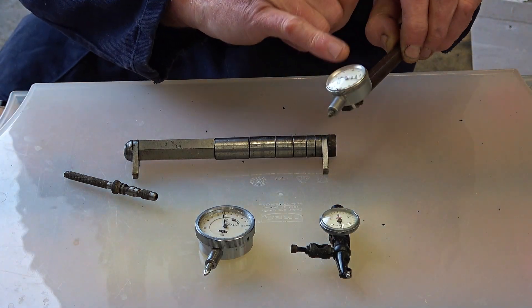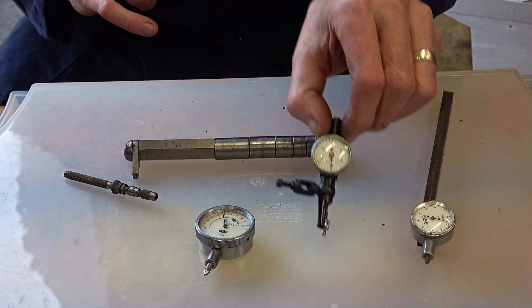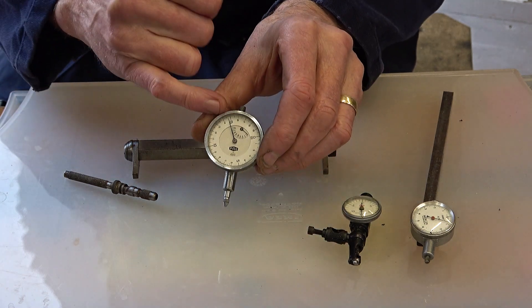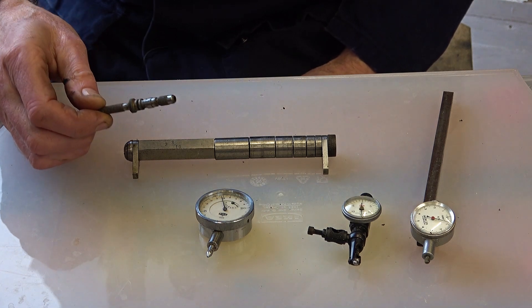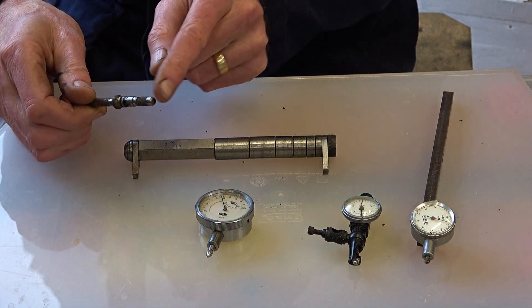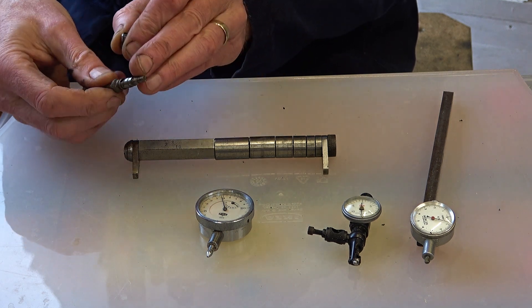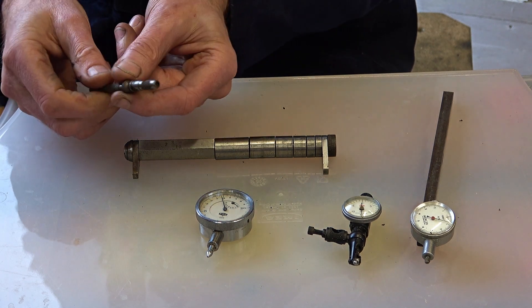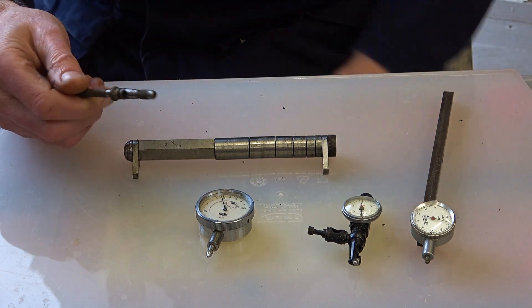So this gauge: Mercer — tenths of a thou. Batty — a thou. PAG — a thou. I think this is my favourite gauge. This mystery item turns out to be a pin vice — there's a split three-way chuck on that end, and then there's a screw here that possibly clamps a bar to go through. But I think it's a pin vice.